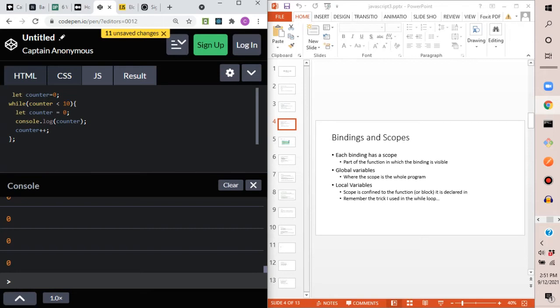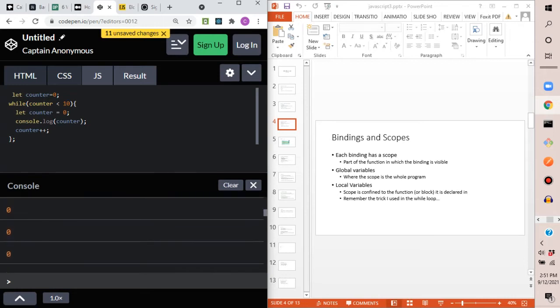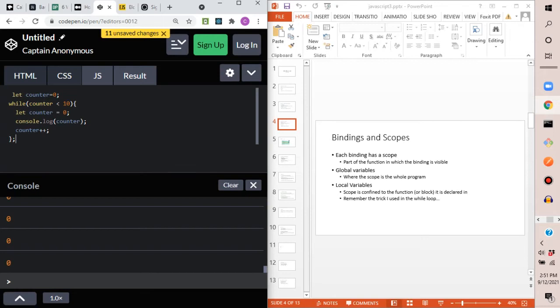Oh, okay, let counter equal to 0. Reassigns it to 0. So this just prints 0 many times, as you can see from here. Yep, many times. So that's why you always have to put the counter outside if you're using a while loop like that, and really you should just use a for loop. That's why you declare and instantiate the counter outside the while loop.